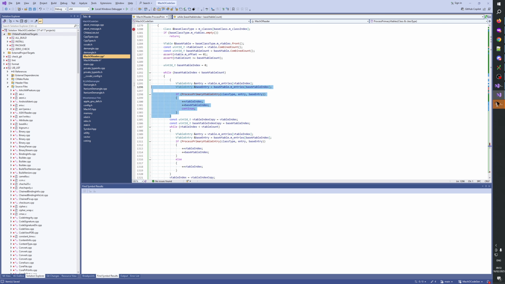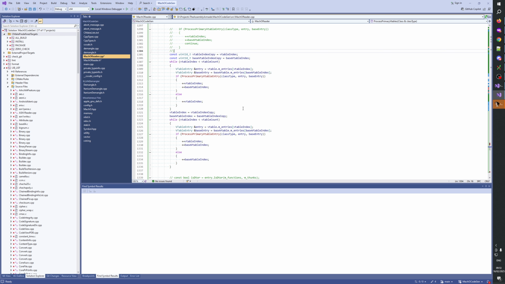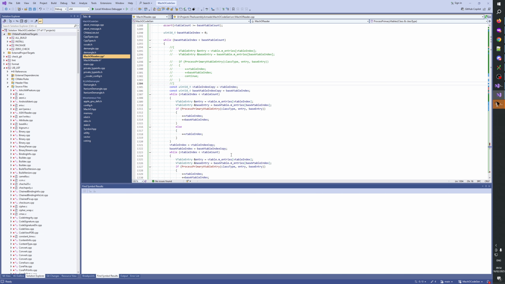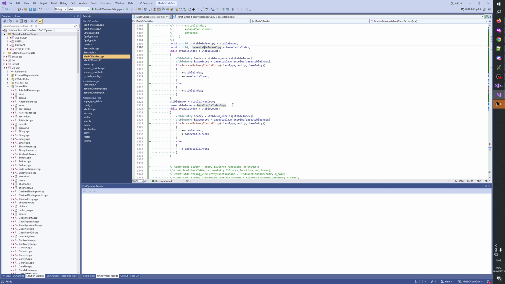Actually, I think we don't need this here then anymore. We walk both aisles here. Copy, copy. Yeah.